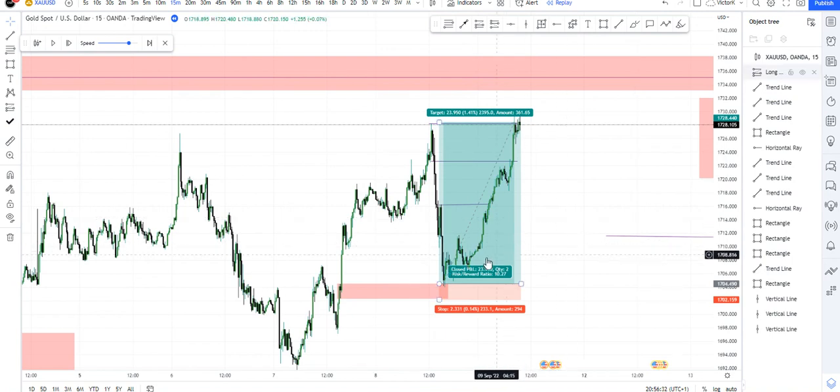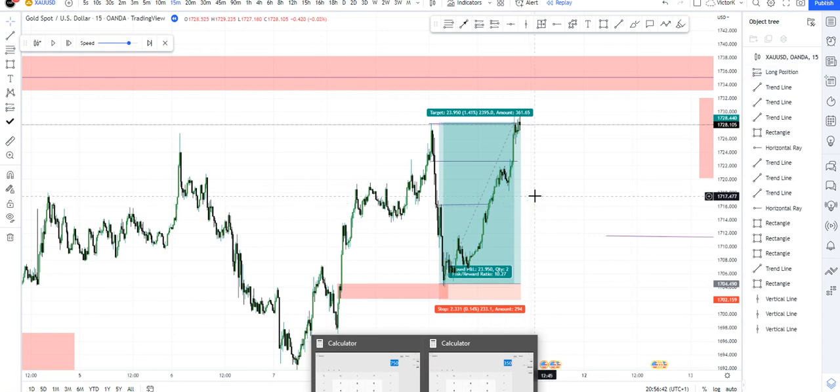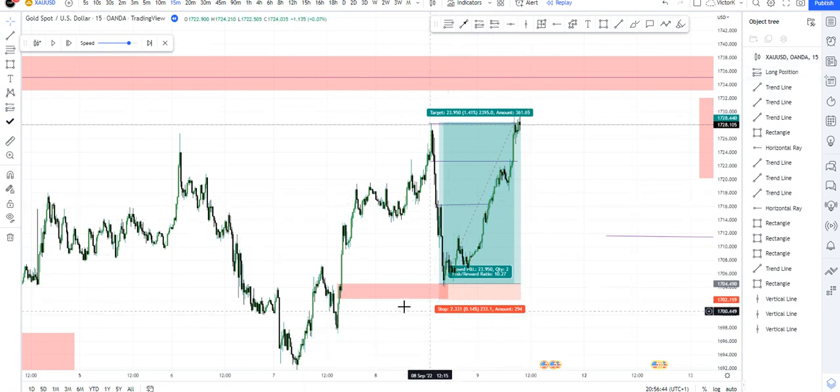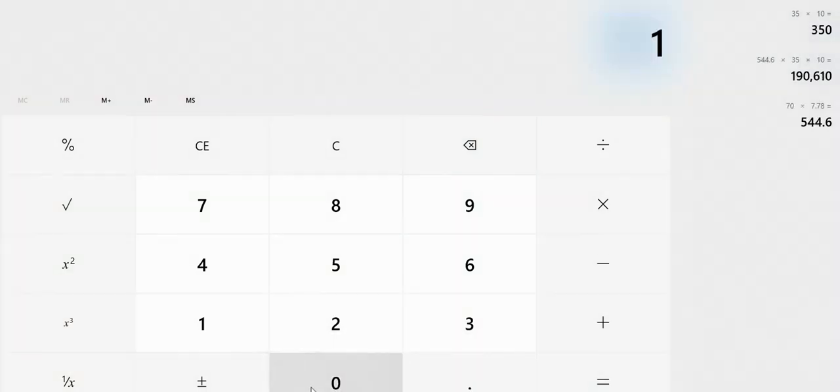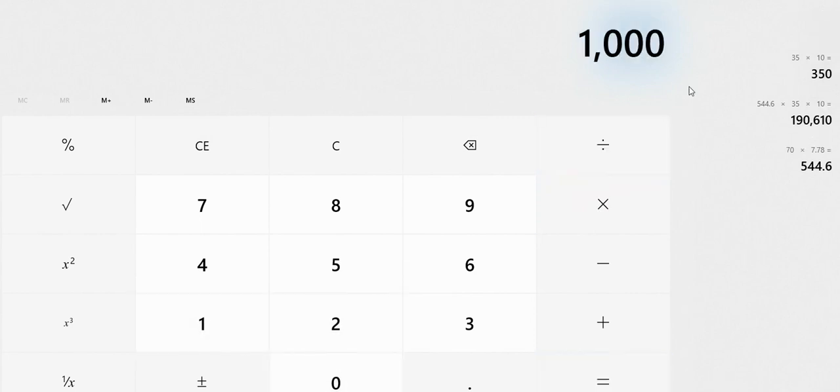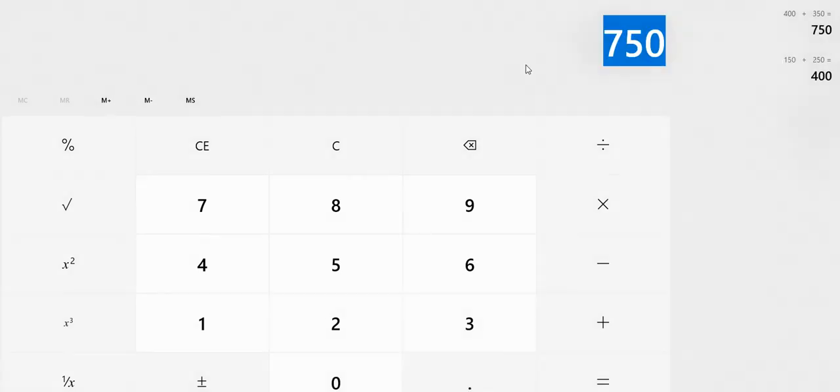Okay, so basically by taking partials, you can see that we took $750 from this trade. But as you can see, this trade is 10R. So assuming you did not take partials and the thing went straight to your take profit like this, you would have made your $100 risk times 10R. You would have made $1,000. So you would have made more than $750 assuming you wait for your TP.